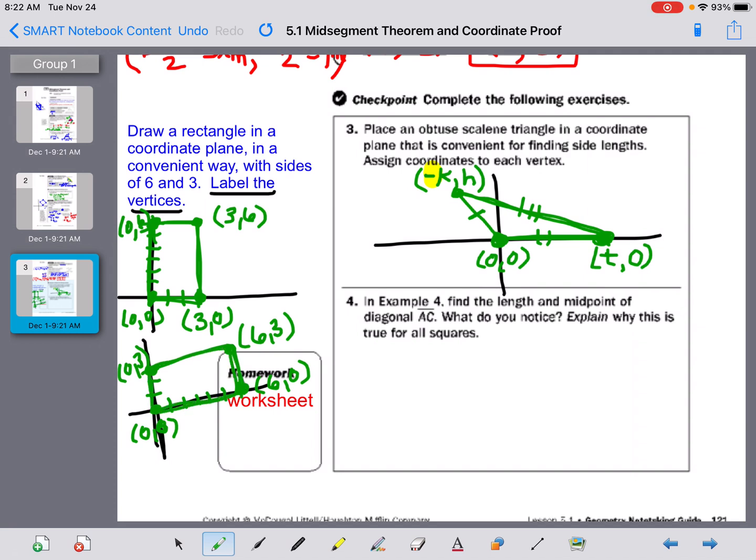Sure. So there's more than one way to draw it, and the key is you need to label your coordinates so we can make sure that it still fits the rules of the right length, okay? You have a couple of them on your homework. Please, please, please draw them. Here's another thing, which will be convenient on your homework. On one of them, don't make the lines all 1, make the lines all 2, okay?